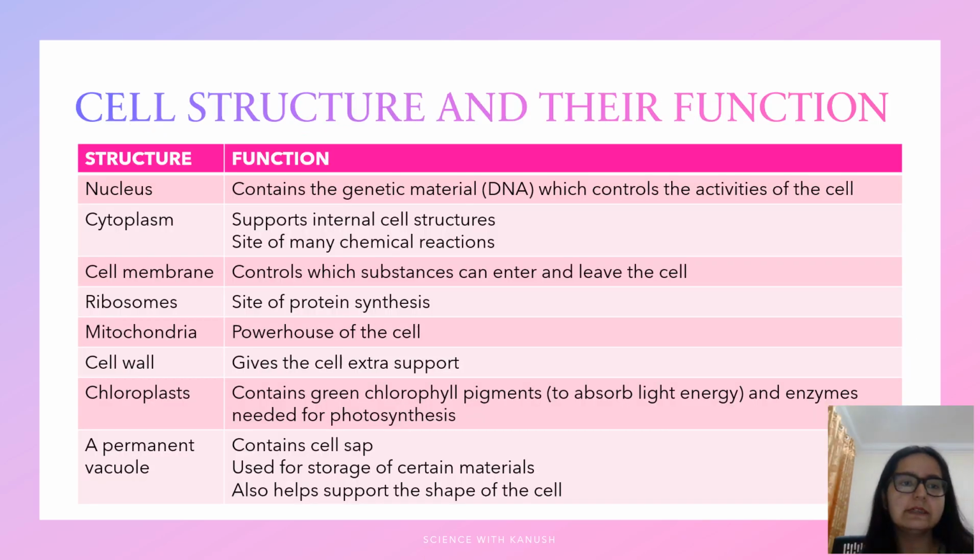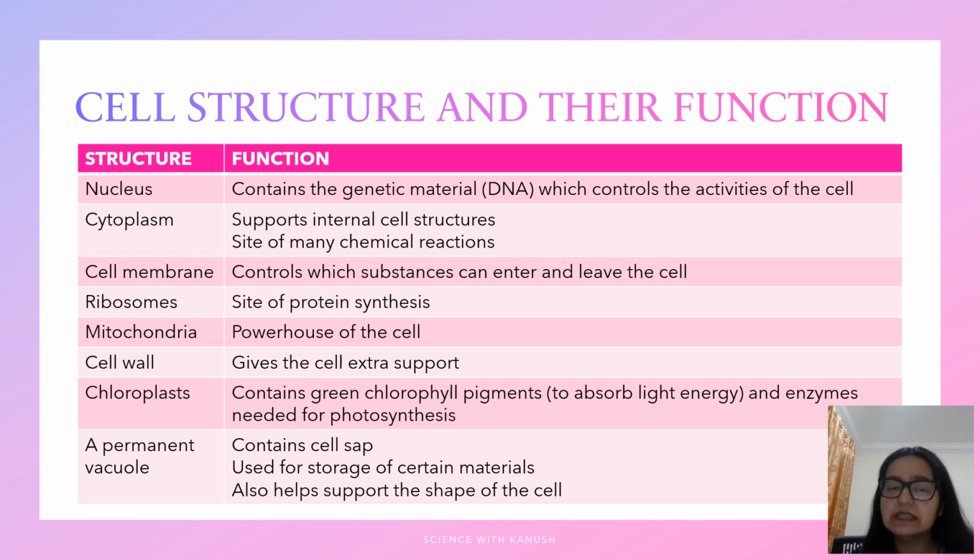Moving over to the next, we have the cell structures and their functions. Now we have seen which structures are present in the different cells. Now let's see their functions. The nucleus contains the genetic material which controls the activities of the cell. That's why the nucleus is sometimes called the control center of the cell.